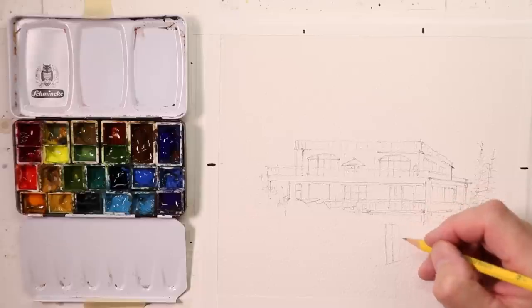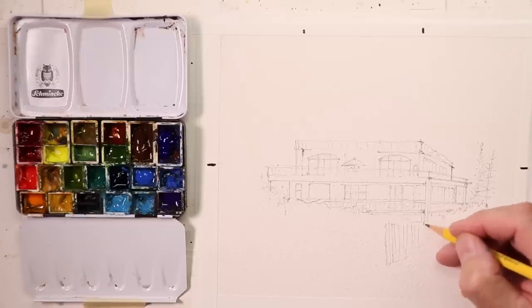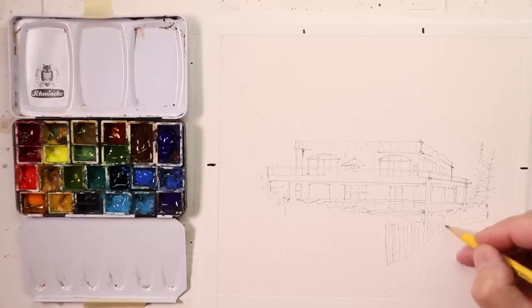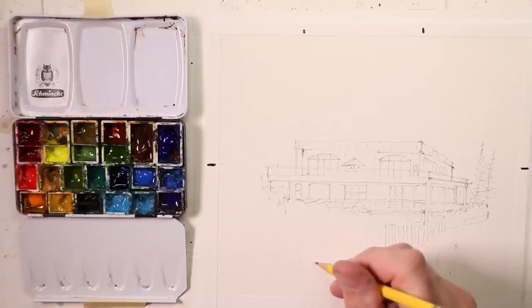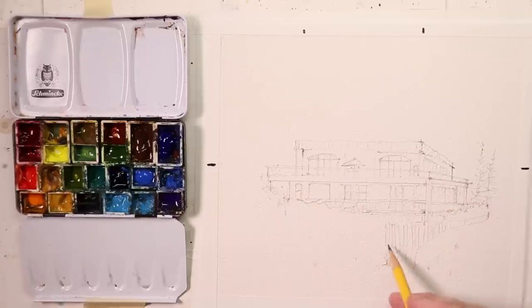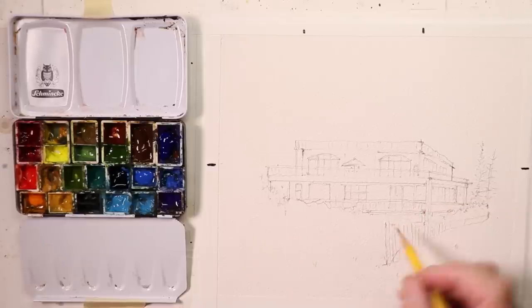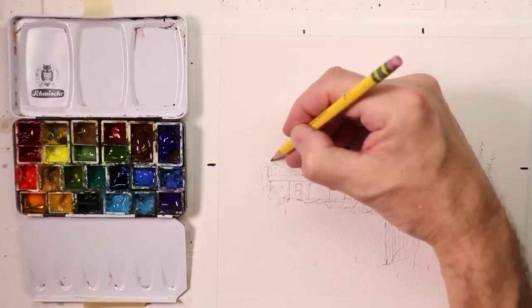Okay, so now, and that's all. And I just want to remember to put some of these little grasses and weeds and things. So I'll just pencil in a few. And let's go over here. So we're working our way across this way. And we'll go over here. And our architecture is about here.